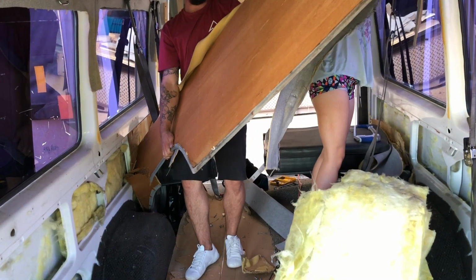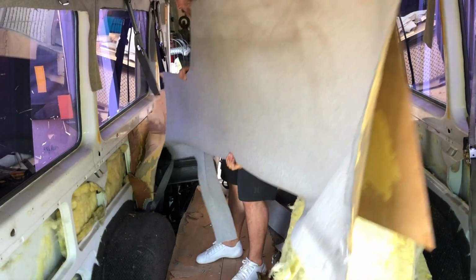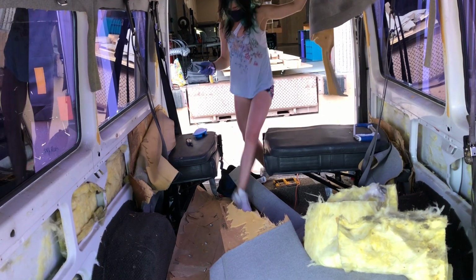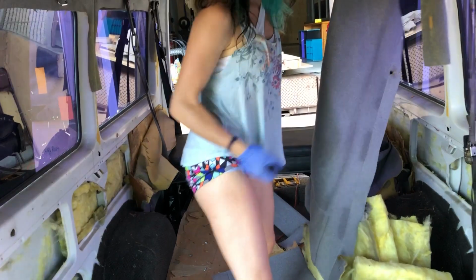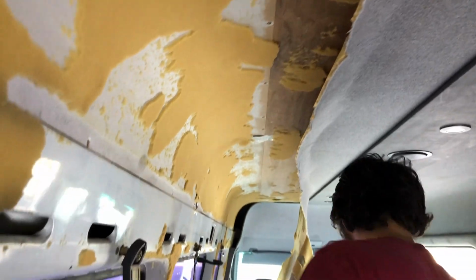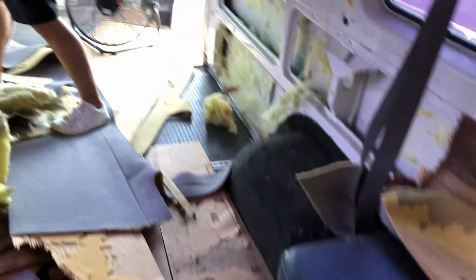What really drew me to van life and the idea of van life is that I don't like leaving my house because I always feel like I'm forgetting something. What if I need my sketchbook? What if I need my Steam Deck? What if I need to pee while I'm there and there's not a bathroom? What if I'm hungry for a snack and I have to wait through traffic until I get home? The van is perfect. My mom used to always joke around because I would bring everything in my backpack until I was like falling over. And she was like, well, why don't you just bring the kitchen sink with you? And I'm like, you know what, Mom? That's a great idea. I am going to bring my kitchen sink with me.